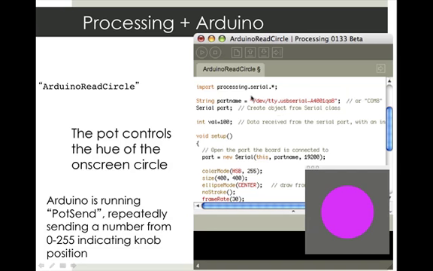Here you can see the port in which the Arduino is connected. We have initialized our port to 19,200 bits per second, and whenever the port is available, we try to read it, and depending on that value, this hue factor or this particular color is changed.